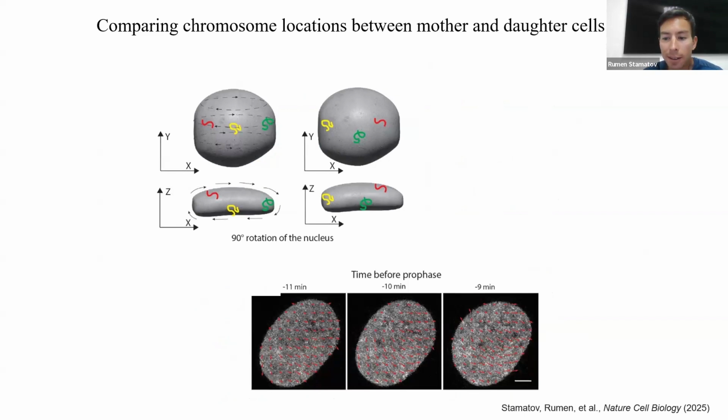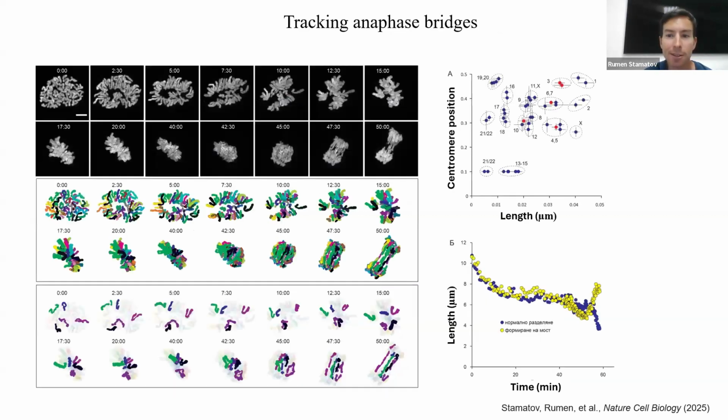So to see if there is such rotation, we went back in time because, remember, we imaged the whole interphase, not just mitosis in this experiment. So we went back in time and we saw here on the bottom that indeed for these cells, there was rotation for one of the sisters and not the other. And we computed again the flow field of this rotation, overlaid the arrows on top, and we saw that it's quite significant. So this can cause some apparent rearrangement of chromosome positions, but they're still arranged in a similar way after we compensate for this rotation.